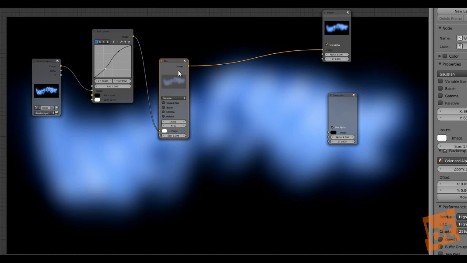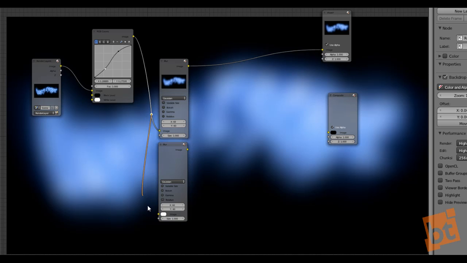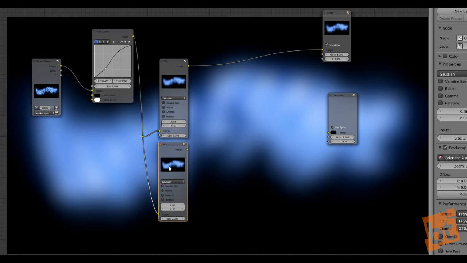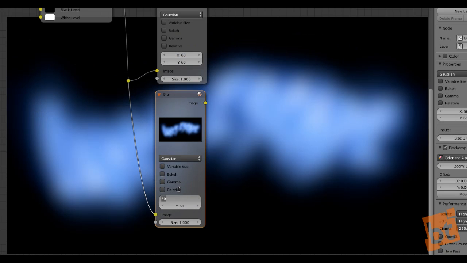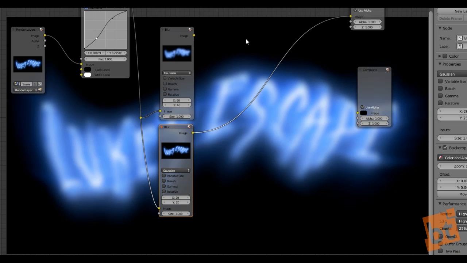And let's actually duplicate this one. And also press Shift, left click, drag and cut a line here. So we create a reroute node, so we can just have 2 exits from this output. And this one will be much lower. Something like 20. Okay, something like this probably.